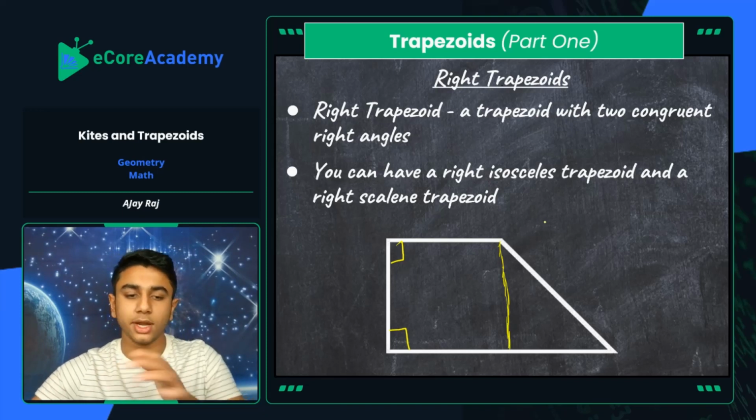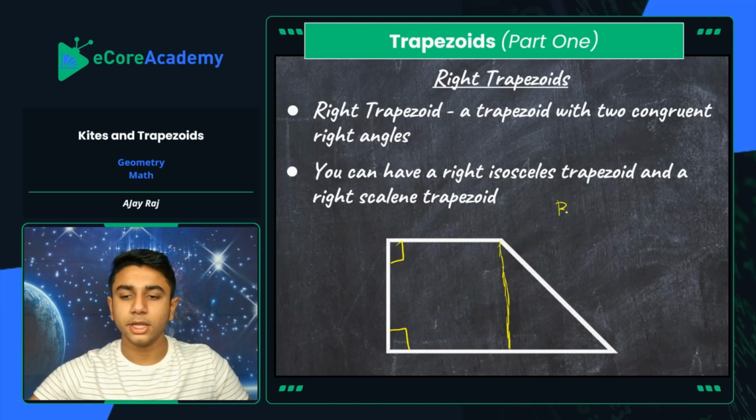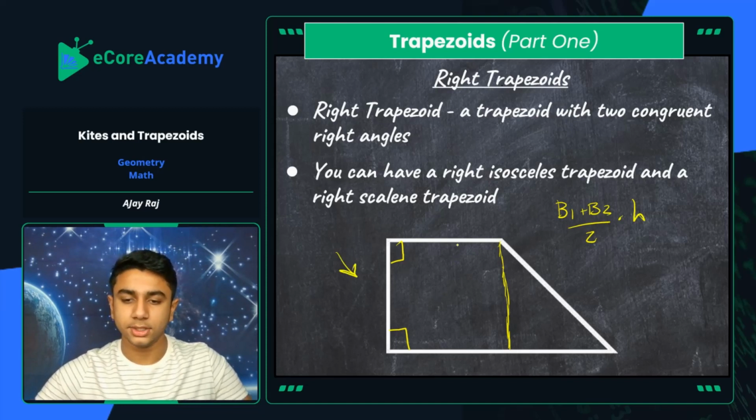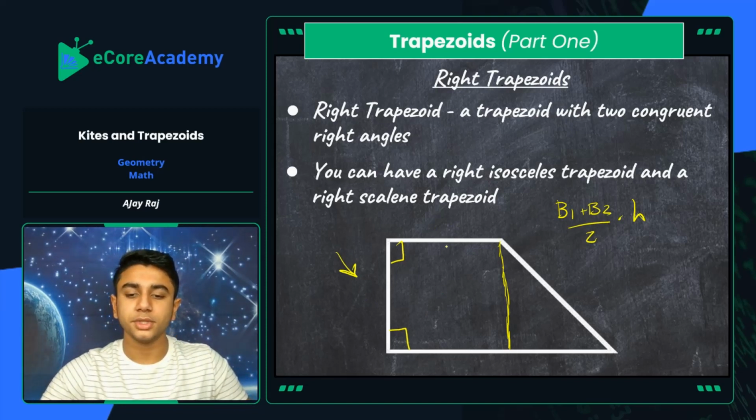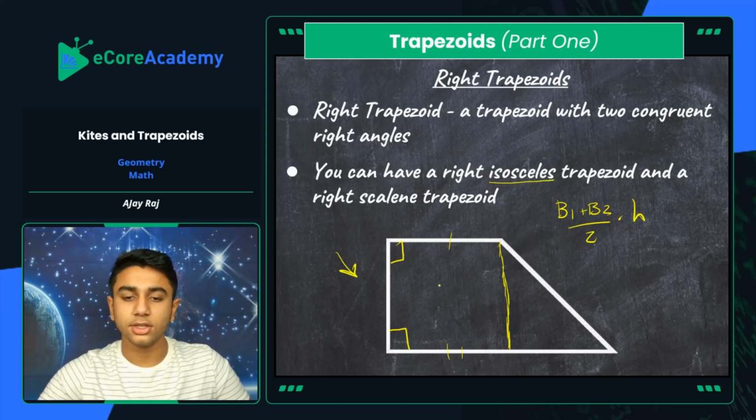However, we can just use the regular area or trapezoid formula, base 1 plus base 2 over 2 multiplied by the height, and the height is already smoothly given here by a side length here. And all you need to calculate is the average of your bases, and they are both going to be parallel as shown. This top base and this bottom base are going to be parallel to each other. So you can also have a right isosceles trapezoid, which is going to be isosceles, meaning it has two congruent sides. As you can see here, these sides could possibly be congruent if it's a right isosceles, or you can have a right scalene in which none of the sides are going to be congruent to each other. All of them are going to be different lengths, as shown.